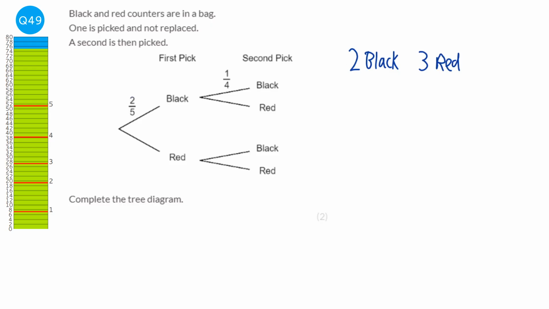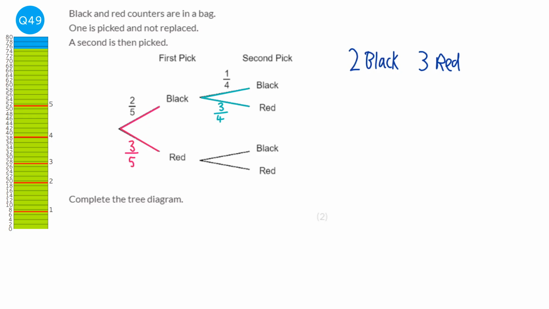Okay, so to find the missing probabilities, the first couple are quite simple because we know that, let's do a different colour, this and this have to add up to 1. And so if the probability of picking a black there is 1/4, then the probability of picking a red must be 3/4, because these have to add up to 1. Same with these two, these have to add up to 1. So if we've got 2/5 at the top, the bottom one must be 3/5.